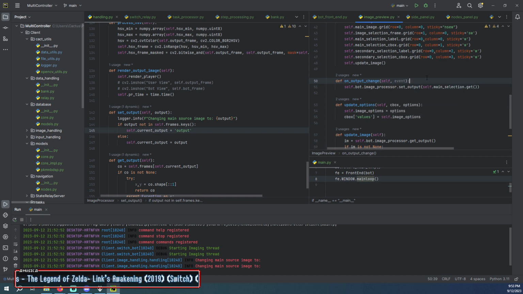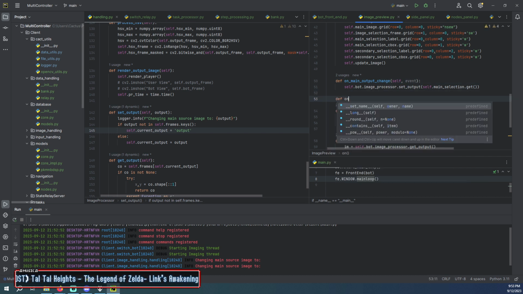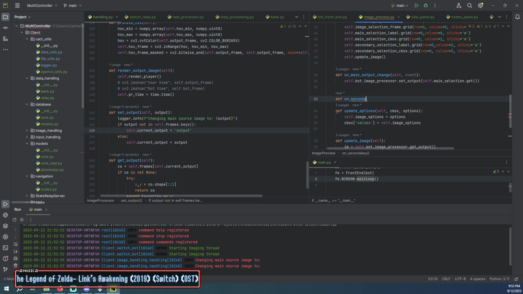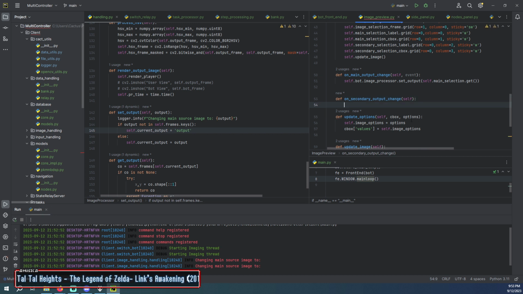I can bind it to the same one, but no. I could lambda it and pass in what I want, but I don't want to do that. Alright, so I have that.